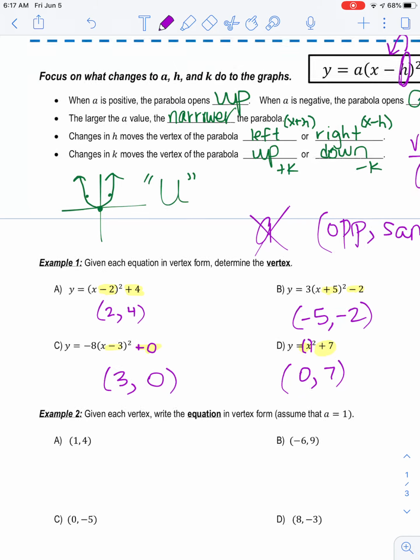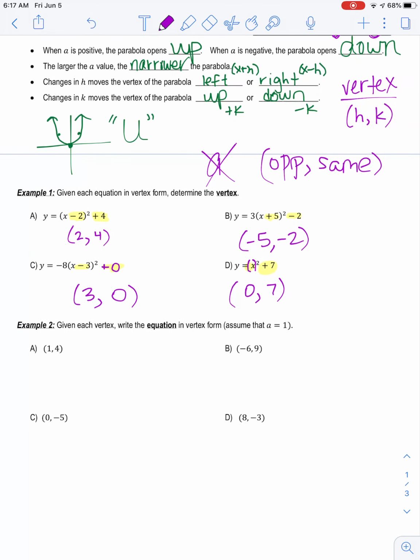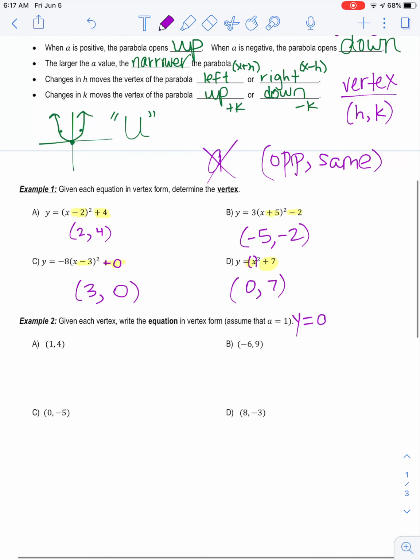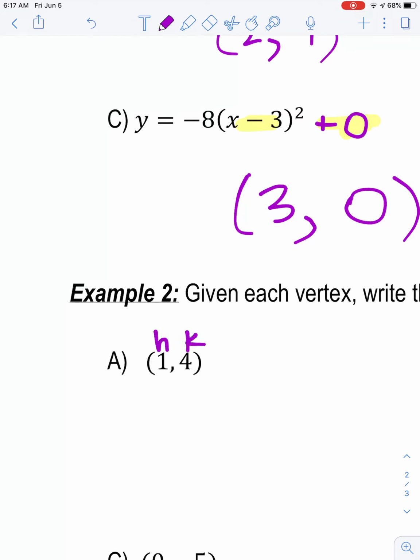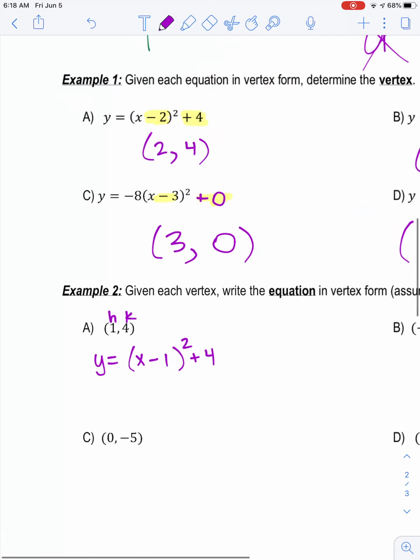So if we work backwards now, maybe up at the top here, I'll rewrite our general equation, y equals a times (x minus h) squared plus k. Each of these problems, we're just going to use an a of 1. So in other words, we just won't worry about putting a number there in front of the parentheses. And we're just plugging in what's given for the vertex, which is the (h, k). So if this is h and this is k, I have y equals, and in parentheses, I'm going to take x minus h squared plus k. So this would be y equals (x minus 1) squared plus 4.